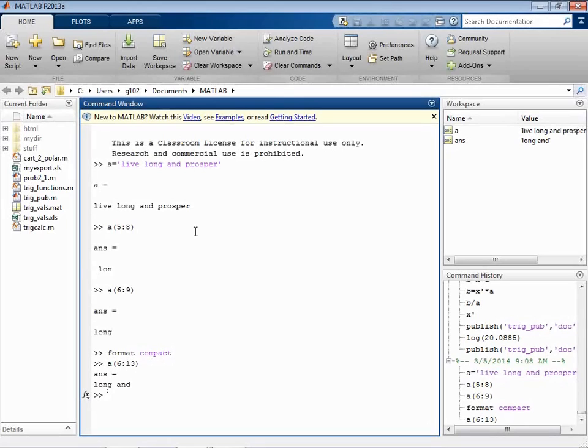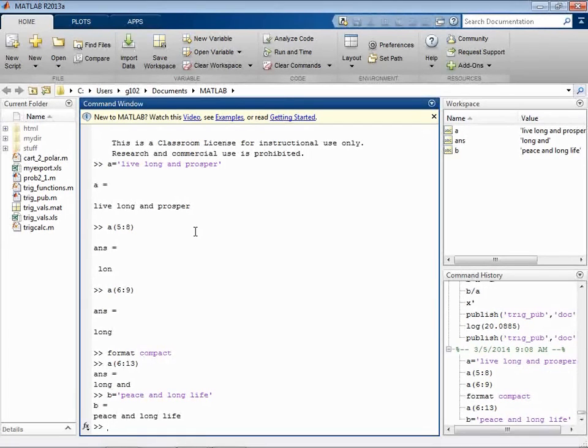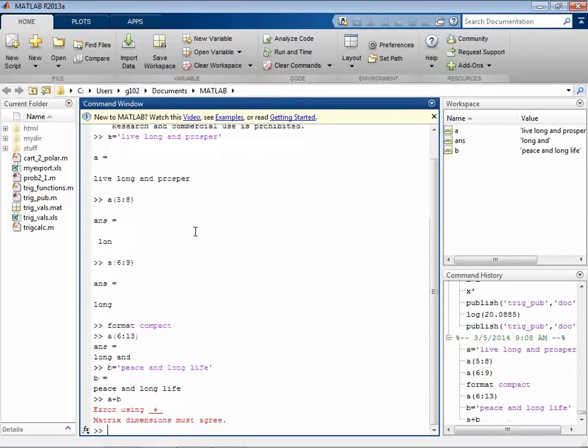So you pick out character strings this way. You can create character strings. You can add... oops, matrix dimensions must agree. I just realized I have to use concatenation.